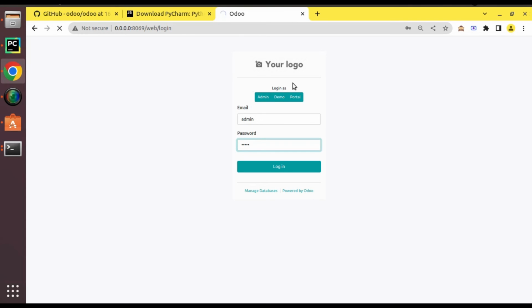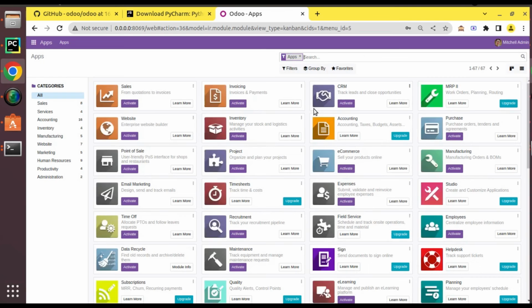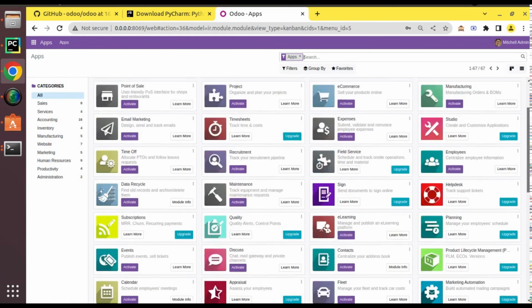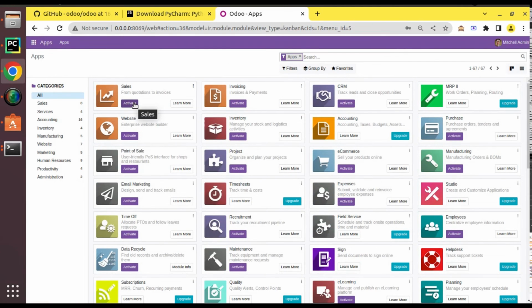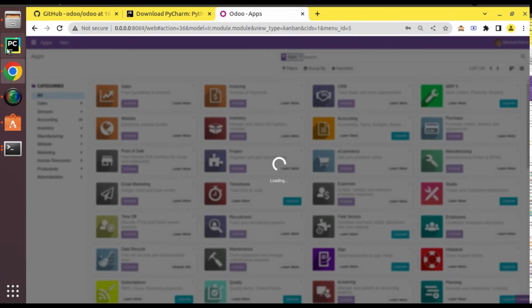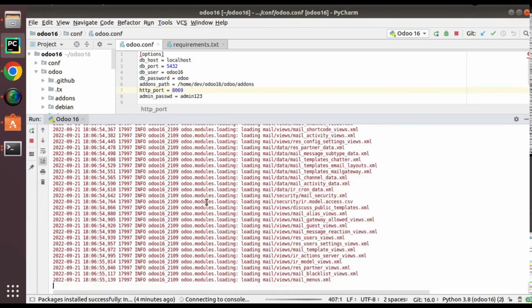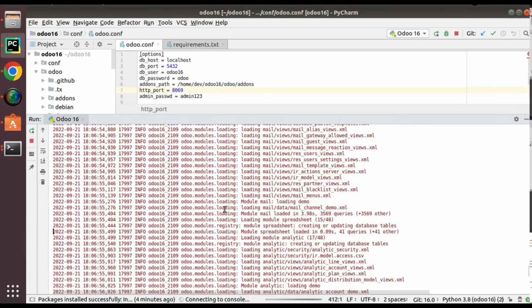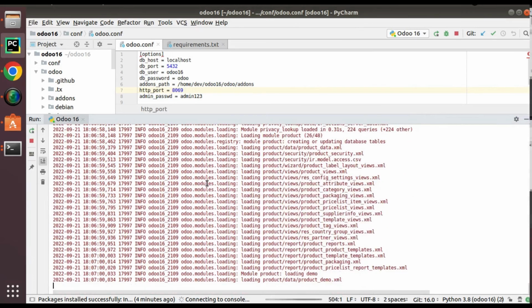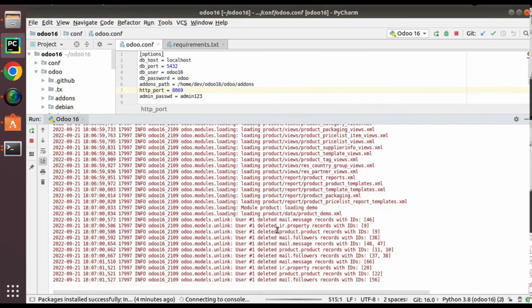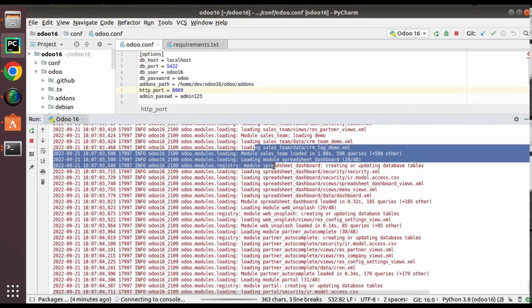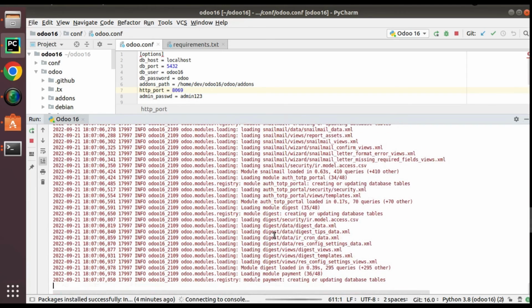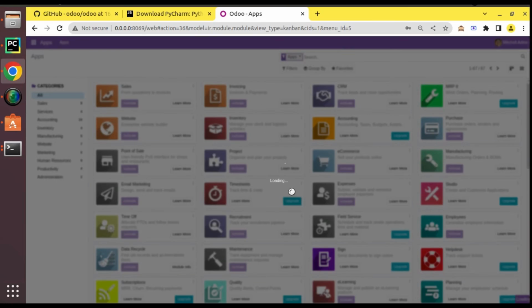You will not see this button here because this is the debug tool I have installed. So we have successfully created our first database in Odoo16, and you can see all the modules. What we will do is click on activate the sales module. You can see we are installing the sales module, and you can see in the log what all is happening. Mail module is installed, product is getting installed, which is a dependent module of sales, and let's wait, loading.